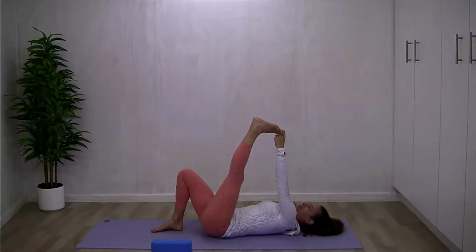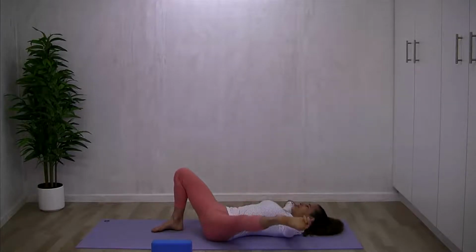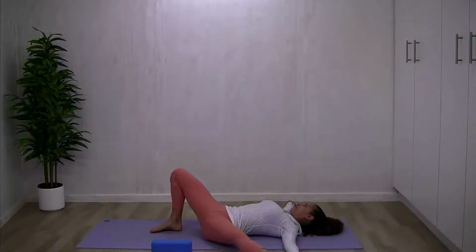Then take a big breath in and open the leg up all the way as far as you can to the left. Anchoring through the opposite shoulder, looking over the opposite shoulder, and maybe just allowing that right knee to splay softly out if it needs to today.